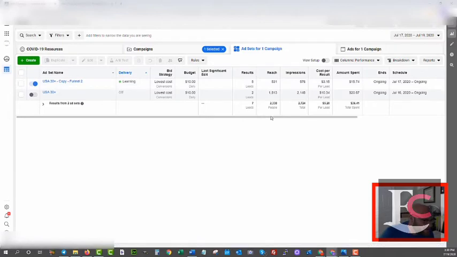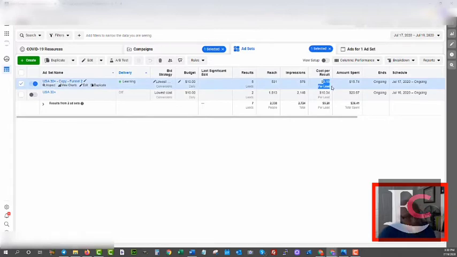I have these ones at $10 a day, but really I've already got 5 leads here at a price of $3.15 per lead. But remember, these are Canadian dollars, so that works out to about $2.15 US. Okay, so I'm paying about $2.15 US per lead on this one ad set, which was the first ad I set up. One ad, okay? You should also have 10 ads running, all that kind of stuff, okay?